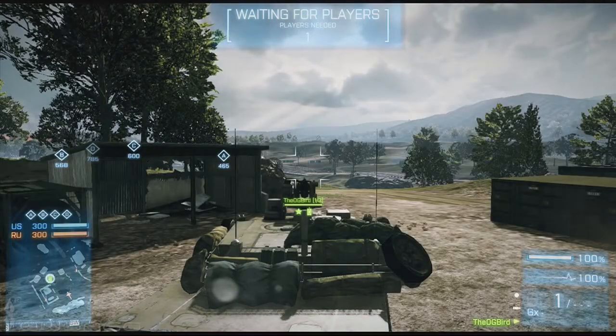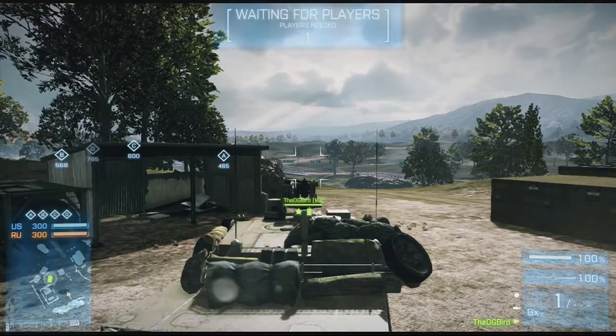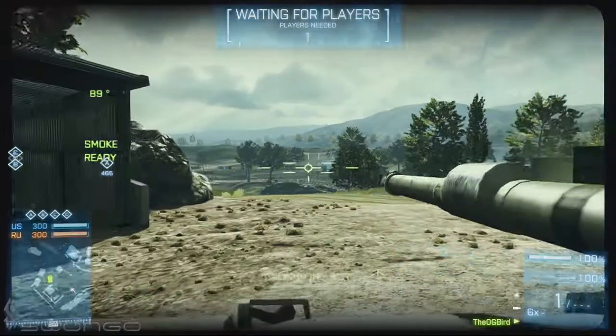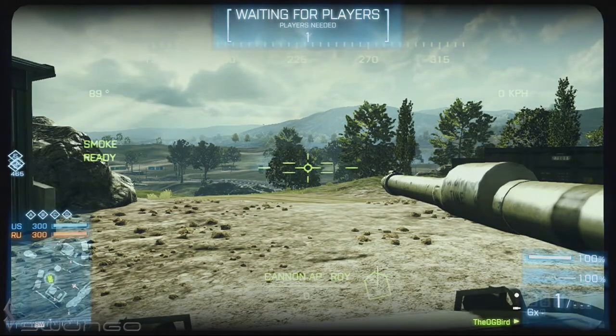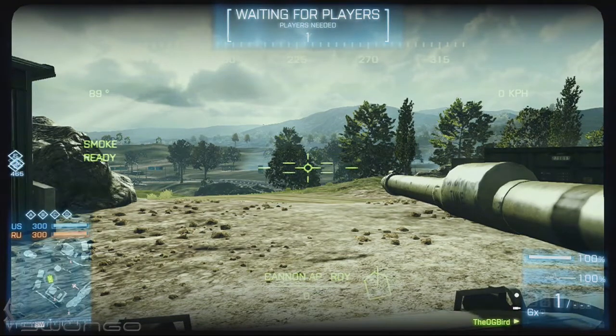Now, since the latest patch, since the September 4th patch, there's now a delay between firing your primary and secondary weapon. Okay, I currently have the guided shell on, but it also puts a delay on the canister shell and probably the tow missile when Armored Kill comes out. The tow missile will be an attachment on some of the new armor.